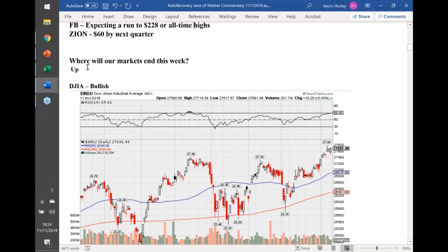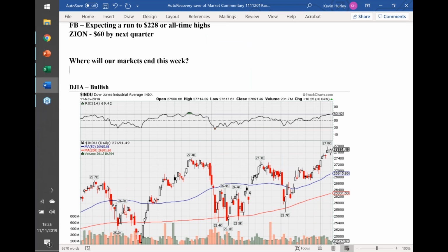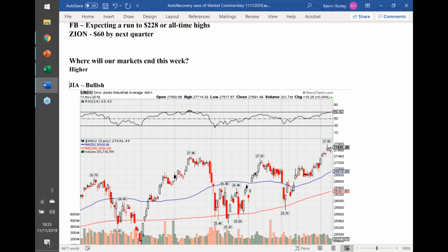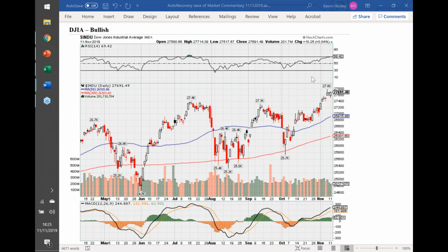So if we're looking where the markets are going to end up this week, I would say higher. I'll be honest with you though, I'm not 100% sure. So I'm going to say higher-ish from where we're at today. Technically speaking, I actually don't know. If you look at technicals, we are approaching the overbought. We do have a wider than average spread. When you see this average spread go higher, we have usually made some pretty quick corrections. So my decision is, am I going to protect for a pullback before a Christmas rally?